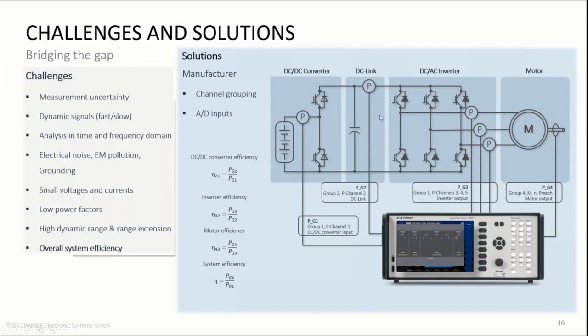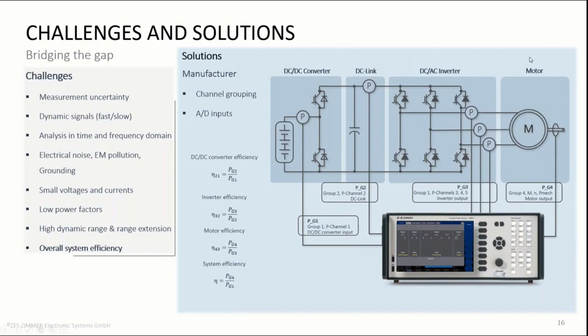In other words, what part of the energy drawn from the battery is not converted, does not end up as mechanical energy on the motor's shaft. Its electrical states have quite different characteristics and need to be handled differently. So we obviously cannot apply the same settings for filters, synchronization, and ranges to the entire instrument. But also, at the channel level, we must be able to get collective values from certain channel groups.